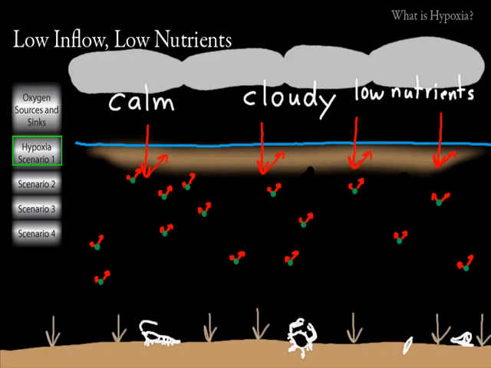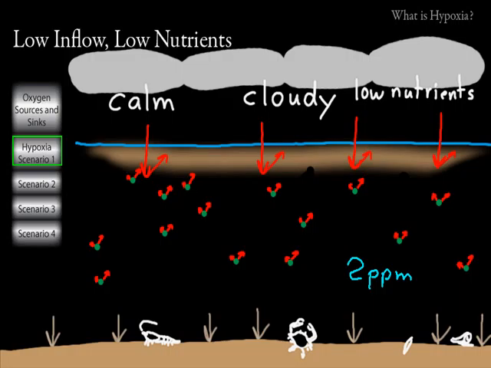Now, what causes hypoxia is that when the oxygen consumption is greater than the oxygen being input into the system, the oxygen concentration decreases in the water. And if it gets below 2 parts per million oxygen concentration in the water, that's what is considered hypoxic. That's when fish and other animals normally start having problems due to low oxygen levels, and they will start searching out situations that have a higher oxygen concentration.